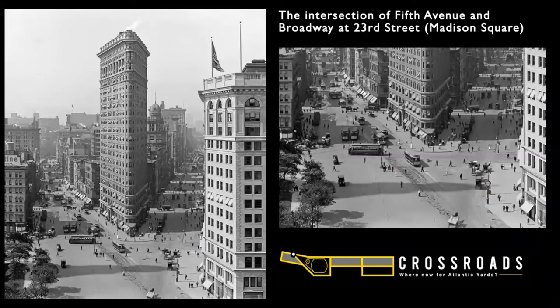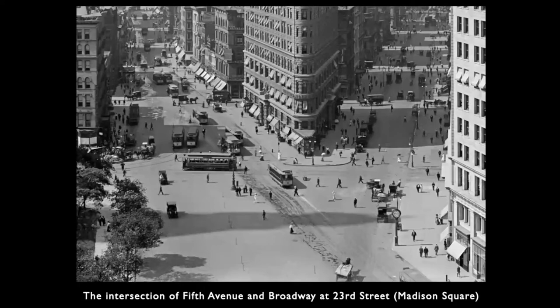On the screen is the view of the intersection of Fifth Avenue and Broadway at 23rd Street in Manhattan, looking south towards the Flatiron Building. The photo was taken in the early 20th century when Ford Motor Company had started mass production of the Model T, but cars weren't yet dominating the street. Traffic engineers had not yet invented all the detritus they used to claim the roadway for cars, like stoplights and painted traffic lanes. Cable cars run down the middle of the street and people wait in the street for the cable cars. There are no crosswalks, no traffic lanes, no stoplights or stop signs. People on foot, wagon drivers, automobile drivers, and cable car drivers all negotiate their progress by looking at the others around them on the street.